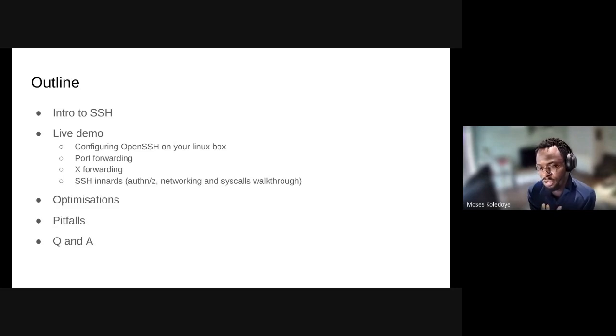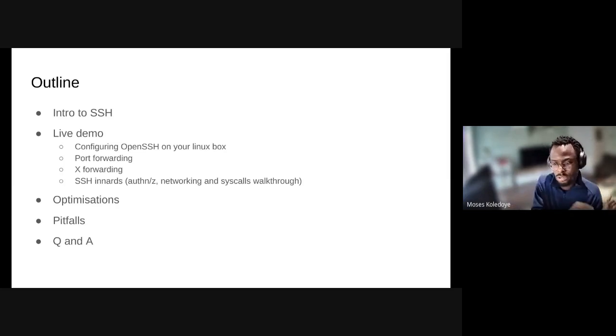Or you have a machine that's embedded in a private network, and you want to go through intermediate machines to reach that machine. By private network, I mean the machine does not have a public IP address. If you're familiar with how the internet works, you might have a network that's inside of a private network, which means it doesn't have a public-facing IP address, which means only machines inside that network can talk to that machine.